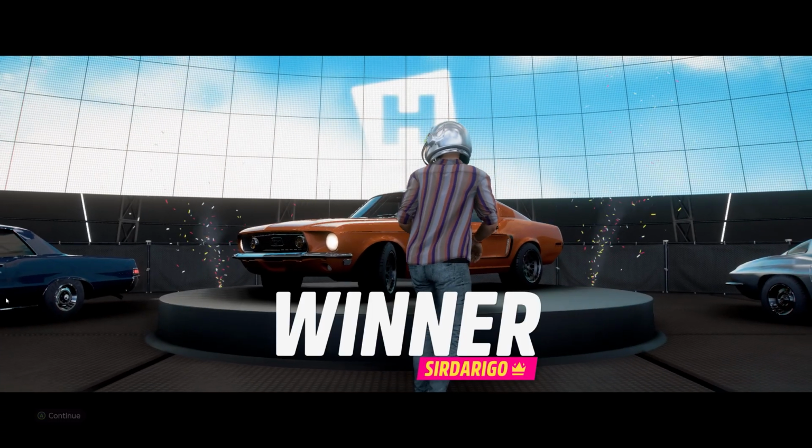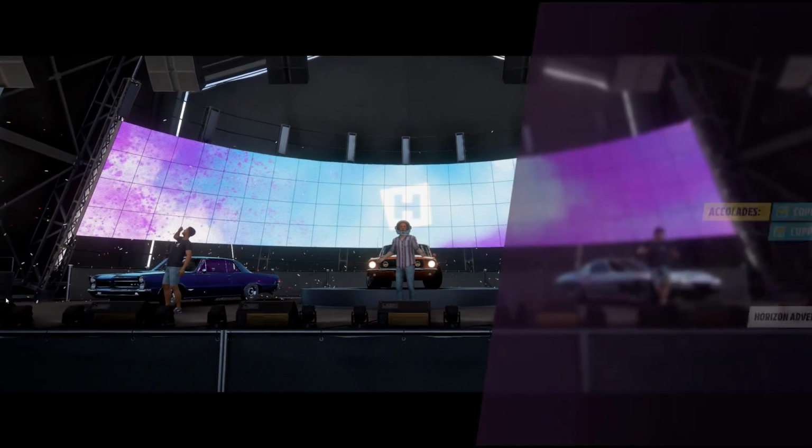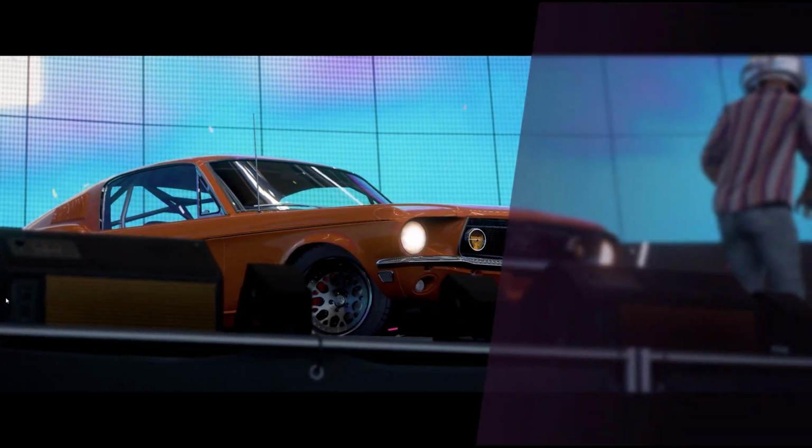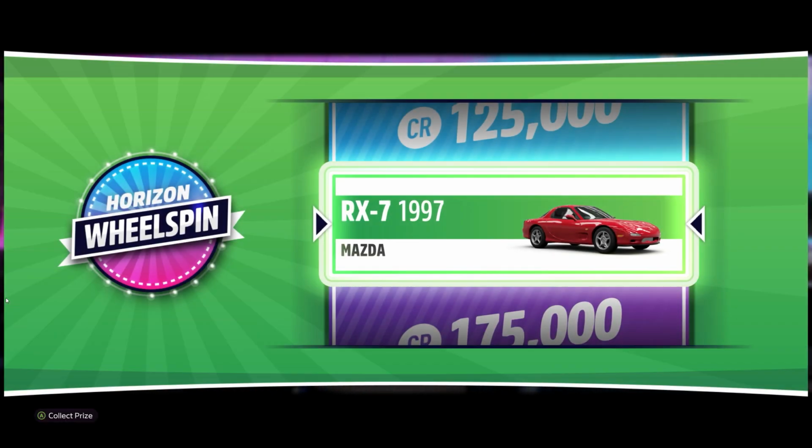All right, we got the win here. We also got the Gymkhana Hoonigan Hoonicorn. Very nice car. That should be a fun one. Quick little wheel spin here. Almost got the 175K, but RX-7, can't complain.